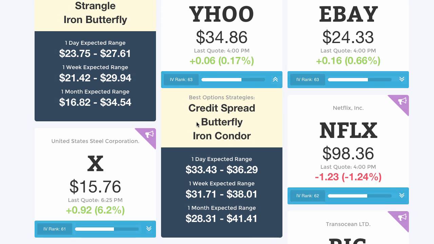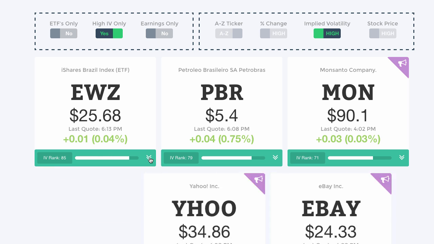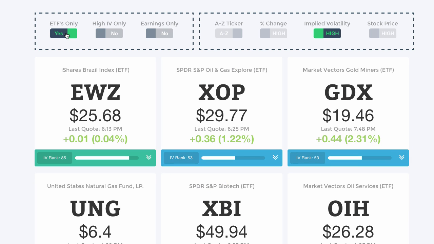So again, very easy for you to come in here every single day and basically scan through this watch list in 3 clicks or less and find everything that you need as far as potential high implied volatility trades. Now let's say that you really don't care about implied volatility for some reason. So, okay, we're going to take off the high implied volatility. We're going to filter on just ETFs. Okay, so now we're going to take out all possible stocks, all possible earnings out there. We're just going to look at only ETFs.